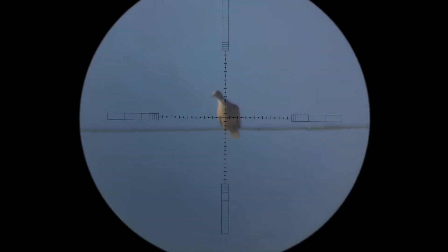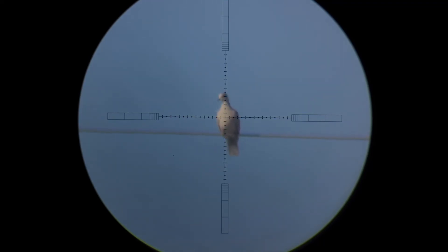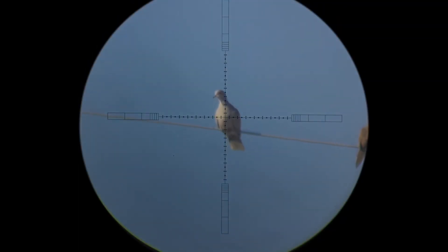The Eurasian Collared Dove are considered a pest on dairy farms. They consume tons of feed that are set out for the cows, and their population numbers are in the thousands. They cost the farmer hundreds of thousands of dollars a year in feed and damage to the farm. The farmers solicit air gunners like myself to help control the Eurasian dove population. Air gunning is a very safe way of controlling the Eurasian dove population on dairy farms.